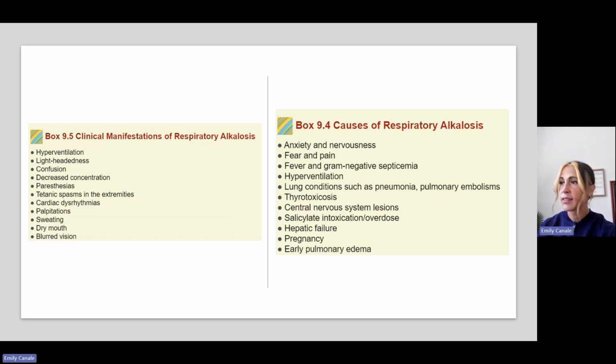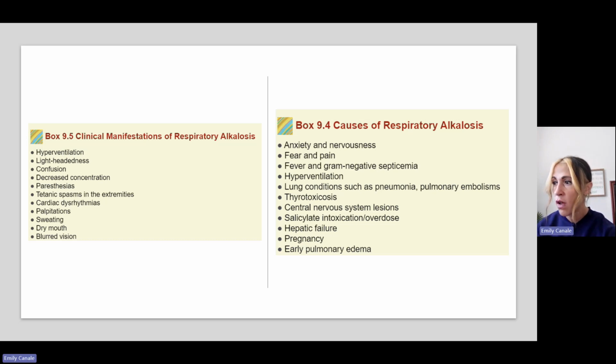So when you're studying this, really study the charts. Really look at, okay, what are the manifestations of respiratory acidosis? What are the causes and what's the treatment? Then if I went right into respiratory alkalosis, here you can see the causes and here you can see the symptoms. If I'm looking at the ABG for respiratory alkalosis, it's alkalotic. So that pH is going to be greater than 7.45 and my CO2 is going to be less than 35. You're going to have metabolic compensation, so my HCO3 is less than 22.